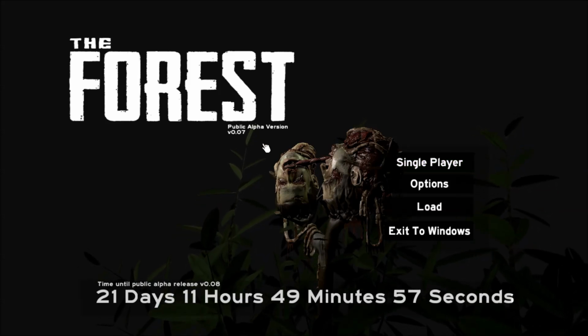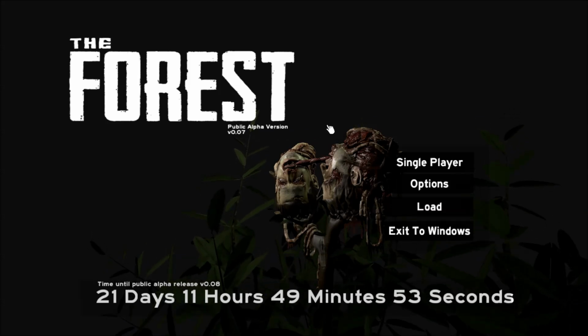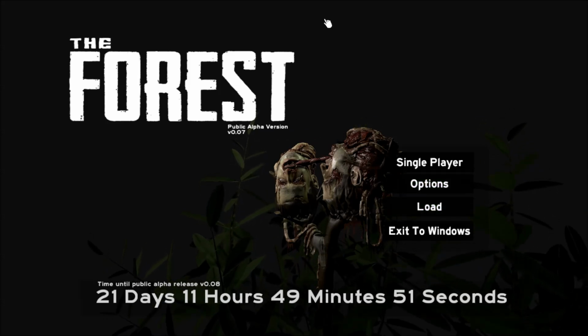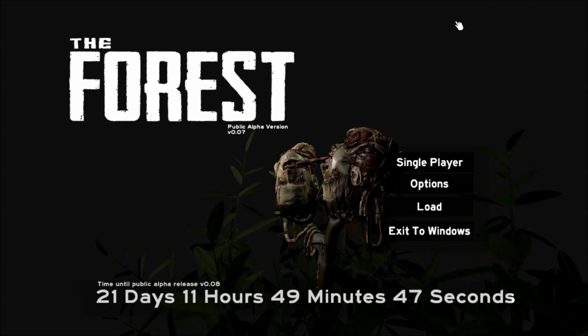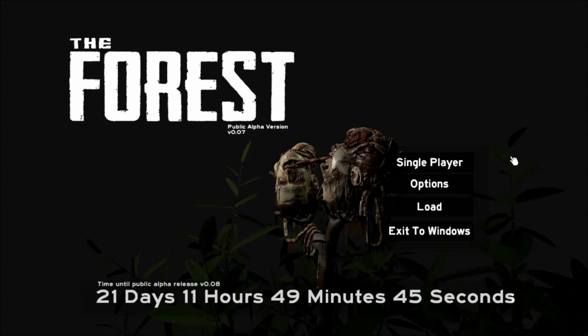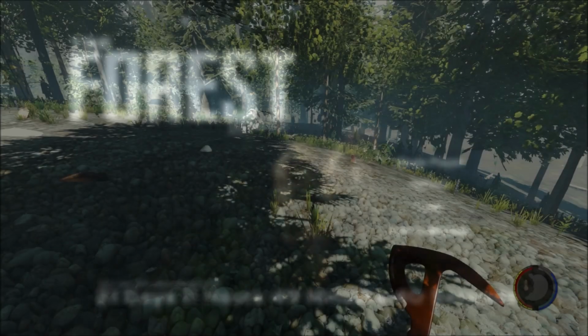Right now, we're gonna take a look at the Forest patch 0.07 alpha and everything new that it brings. I will try to cover the entire patch in detail, as well as showing what's new within this patch. So, without further ado, let's begin.